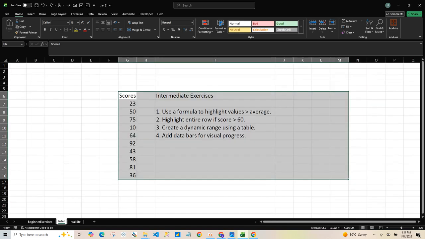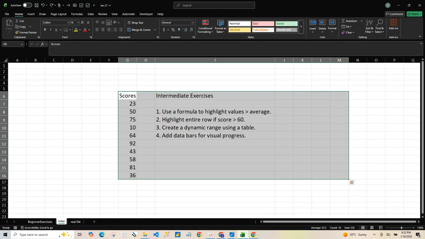Now the next example is I want to highlight values that are greater than average.